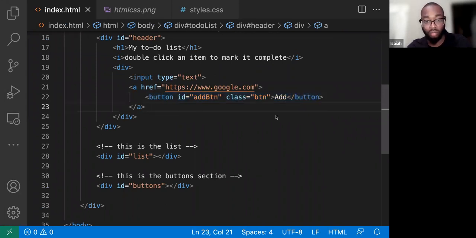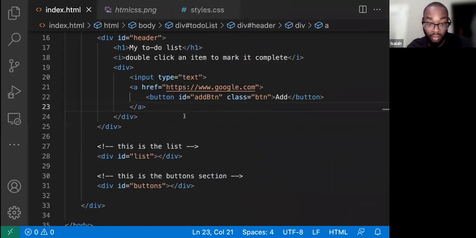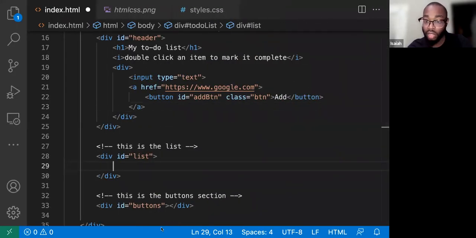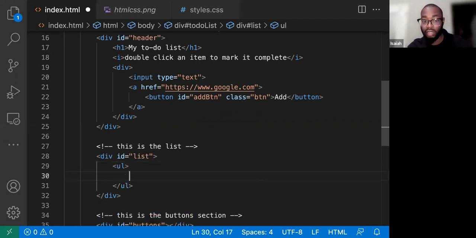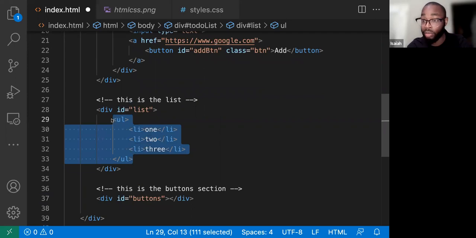So what next? This here. Some of you may have had to research that one as well. Now, basically, whenever you see a list, you can use two different things. You can use something called an unordered list, that's UL. And inside of that, you give it list items. Let's say the first thing is going to be 1, second thing 2, third thing 3. And it's going to look like bullet points basically. We did not order this. This is an unordered list.